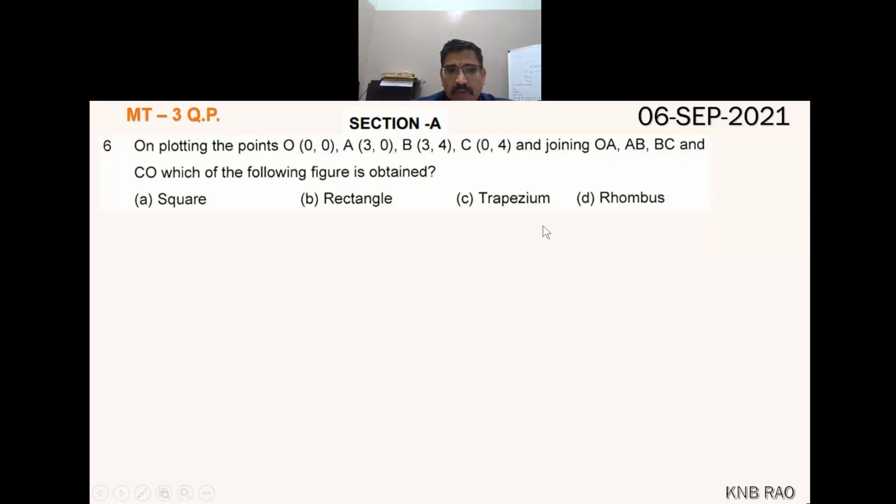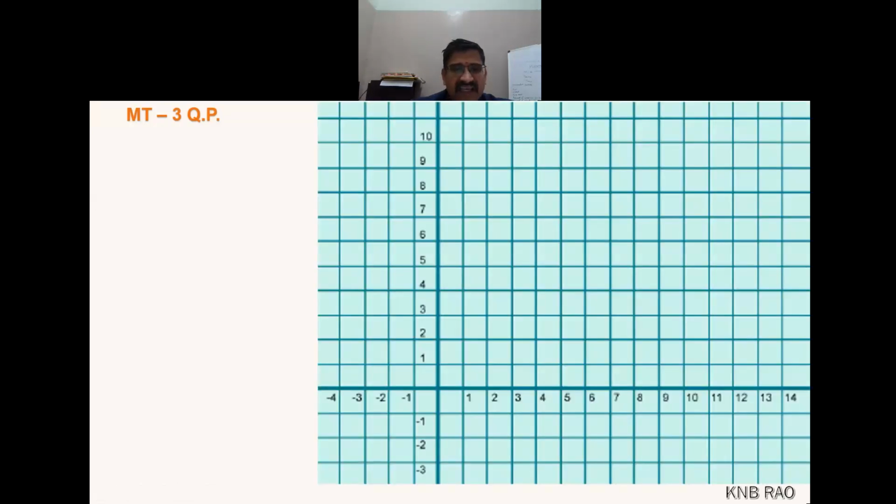Okay, let's say you have plotted a graph. You are plotting O, A, B, C, where O is (0, 0), that comes here. A, B, C, all 3 points. O lies, it's very clear, at the origin. A, B, C, since abscissas and ordinates are positive in nature, they lie somewhere in the first quadrant or on the OX or OY side. (3, 0), ordinate is 0, therefore it lies on the X axis.